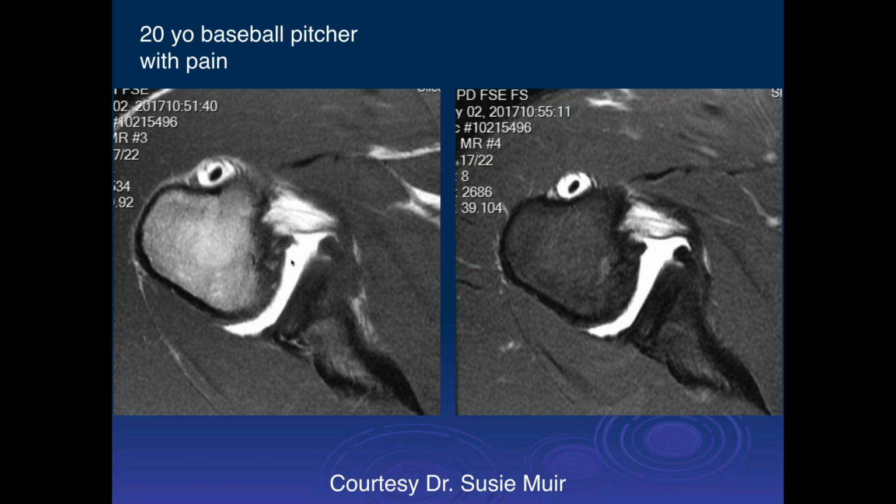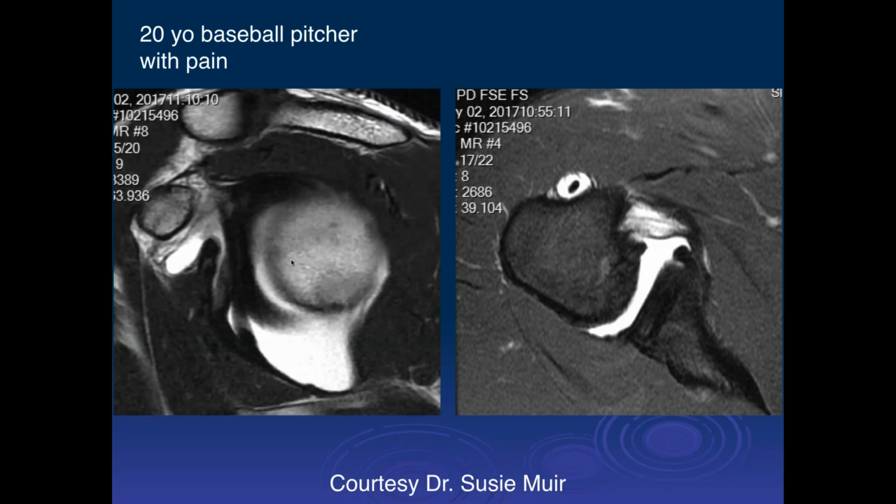I have some other images. Here's the sagittal image. Okay. So now here's the subscap. What's this? This is a middle ligament. Yeah. What's this? Is it a super high attachment of the inferior glenohumeral ligament? Here's the inferior glenohumeral ligament that's attaching way up here.